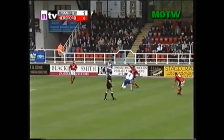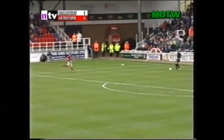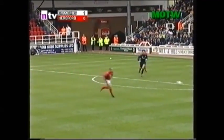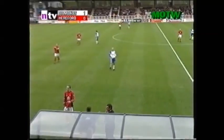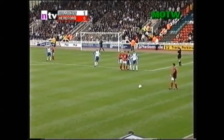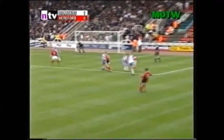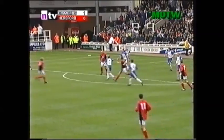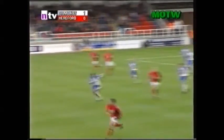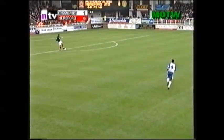Mills now driving forward. It's a good tackle by Snape. Hereford really haven't threatened in this second half. Just been a long ball over the top. Oh, Turley's got to be careful. Does well, beats his man. See, all Hereford have had to offer is a long ball over the top. McIndoe now, chance to put the Diamonds under pressure again. Indirect free kick. Ball pumped in, Turley waits, Rodwell with an excellent header. No foul. Snape pumps the ball back in, Warburton's underneath it, Butterworth's underneath it. Good climb by Snape, Derby, no nonsense clearance. Jackson's got a lot of work to do now. Lane next to be safe and goes home to his goalkeeper.